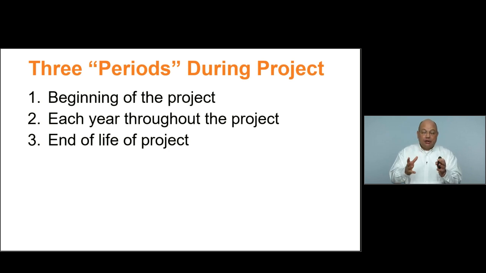And it's possible that you get a question on the exam about any one of these. They give you a bunch of information and then say, what are the initial cash flows? They give you a bunch of information and they say, what are the cash flows in year 6? They give you a bunch of information and then they ask you, what are the cash flows at the end of the project? So any one of these could individually be a question or could be combined using all of these cash flows in a larger question.